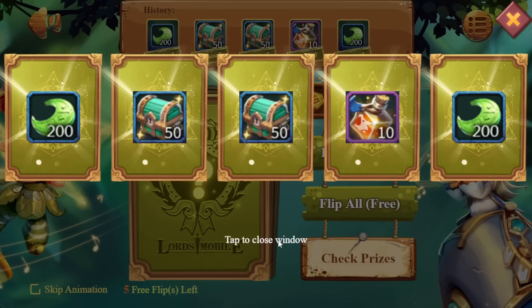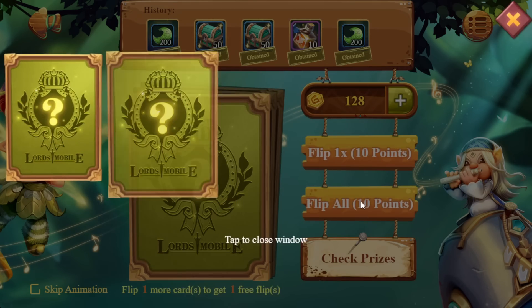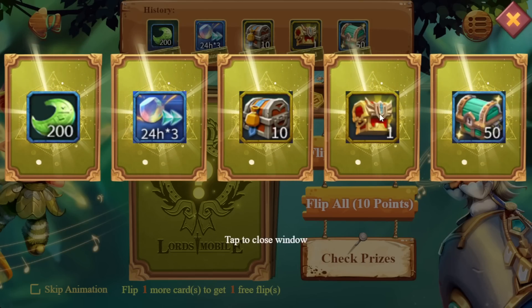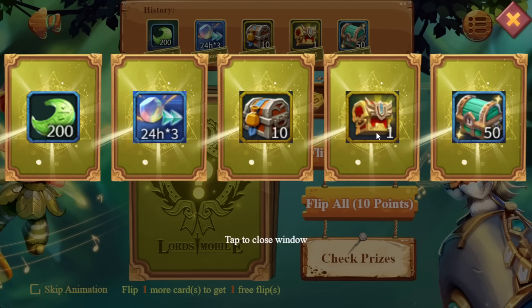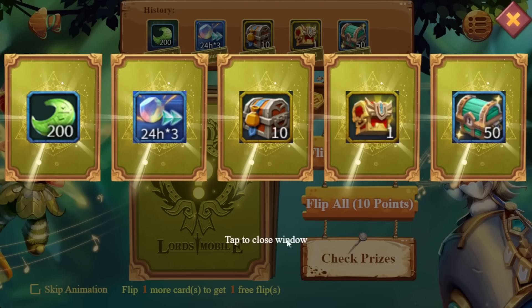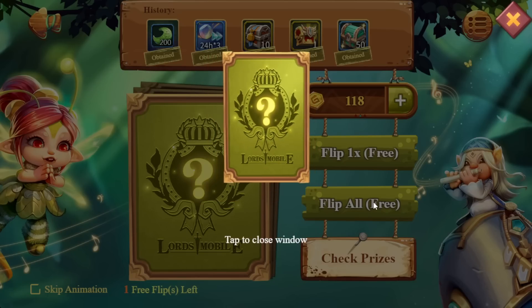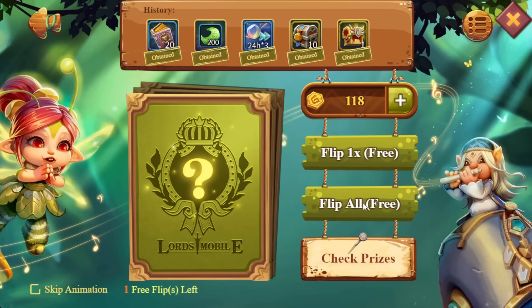We get five for free. And we got a good prize — one Crimson Chest. I'm sure we're going to be getting a gold main out of that chest though. Then it resets back to one and goes up again. You probably have to get to the highest point before you get the good prize.